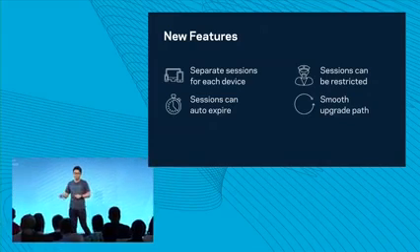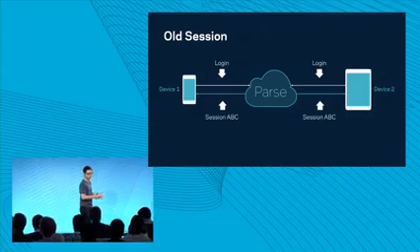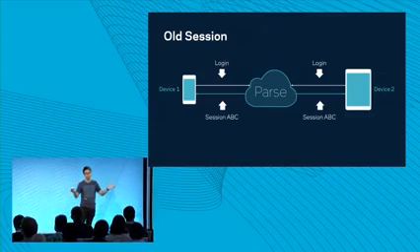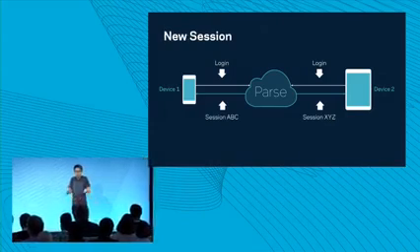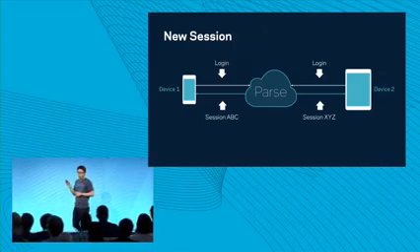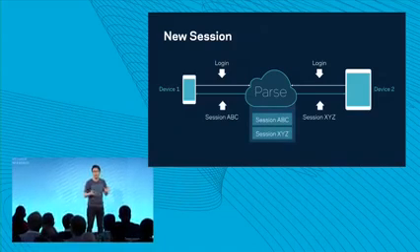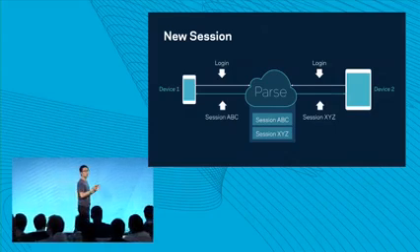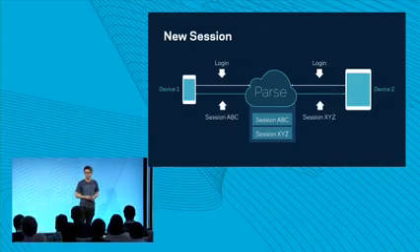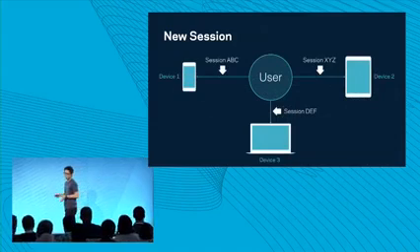Let's dive in a little bit. This is how classic sessions look. You have sessions per user. So device 1 and device 2 had the same session. Very simply, in the new world, we have a unique session for each device. And these sessions are fully formed Parse objects on the back end. So you can actually see these sessions in the data browser and manage them that way, or through our APIs. From a user's perspective, they just see a session for each of their devices, whether they're on an Android tablet, or on their Mac, or on their iPhone.